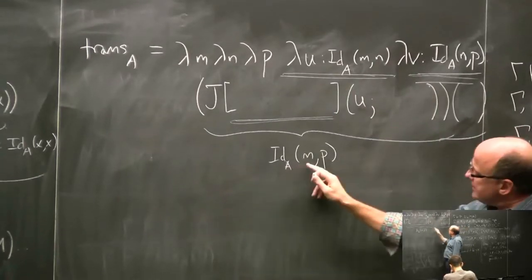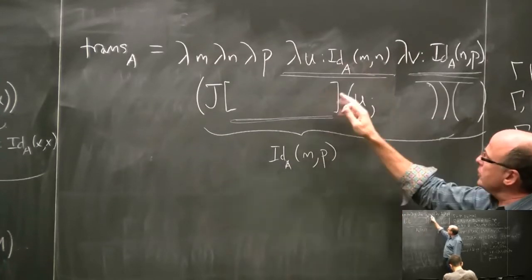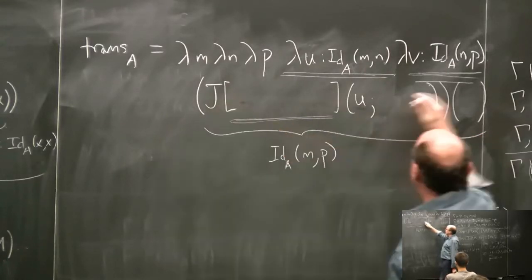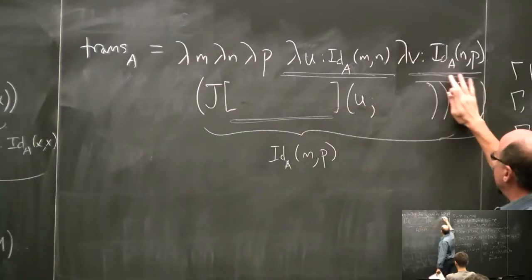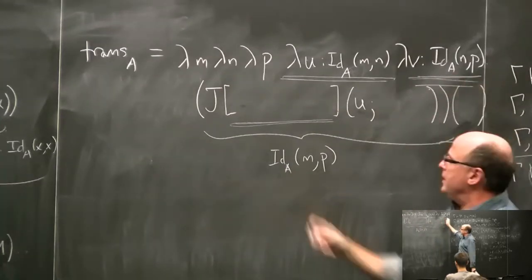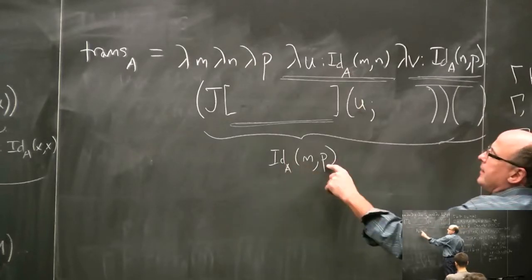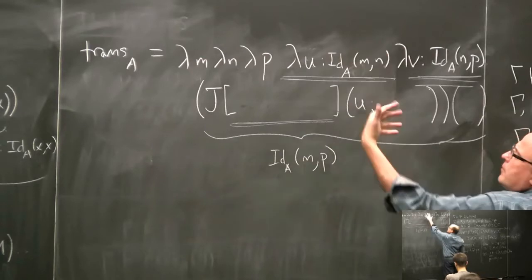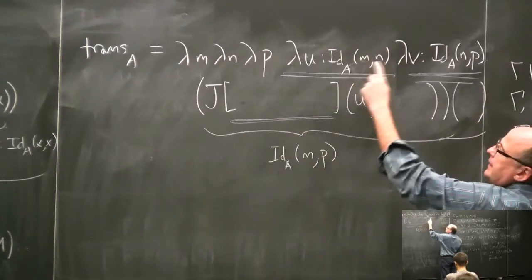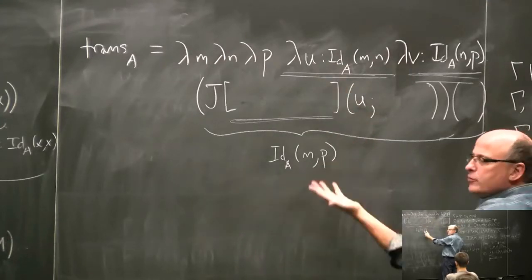But you see, the problem is the statement I want is about M and P. It's not about M, N, and U. In other words, think of whatever I would plug in for the motive here. For this J, let's just look at the J in isolation. If I didn't give away a hint and put some other stuff here, just let's look at the J in isolation. I'm trying to build an id A M P out of this guy, this U. But whatever I do for the motive, all I'm going to get out of it is M, N, and U. And where's the P supposed to come from?